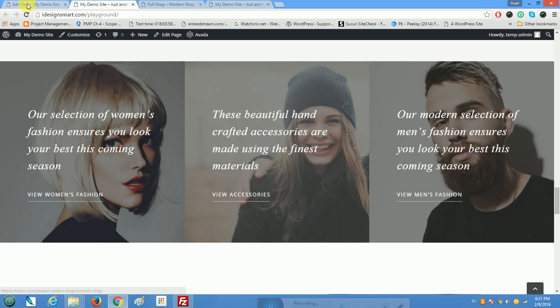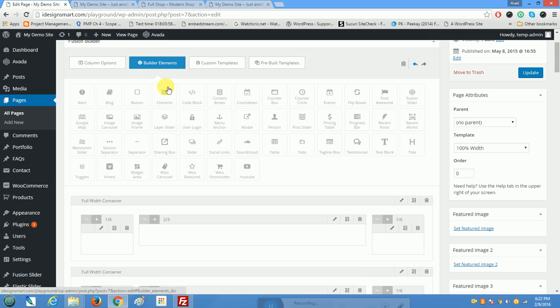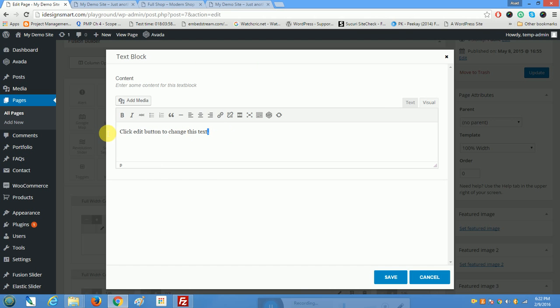And so basically we were editing the page and working with the Fusion Builder. So now once we have the full width content and the columns laid out, you can click on builder elements here, and it shows you all kinds of things that you can do. Like you can add a tagline, which is like a call to action. You can put a blog, which will show you different blog entries from your blog. You can configure it to be different styles. You can put products in, which I will show you, and you can put text block. And so the most flexible one that I find is text block, and you can drag and drop a text block inside of here, and then you can click on this little edit icon here, and once you do that, it'll bring up a WordPress editor which you can use to edit this text.